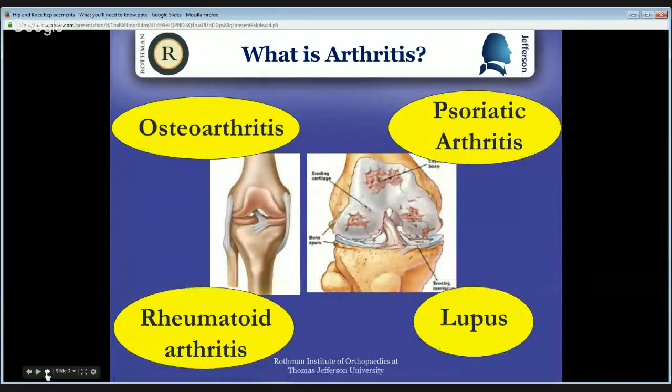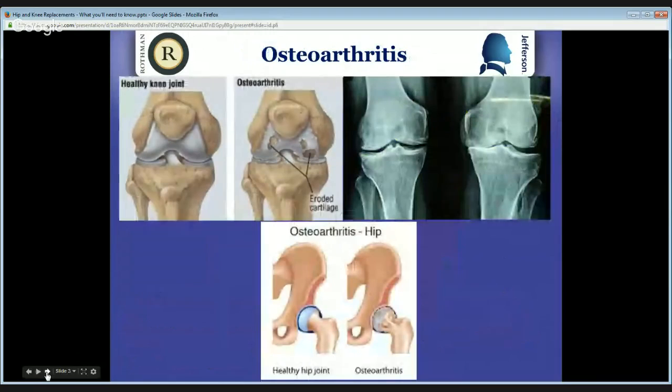So what does joint degeneration look like? Look on the right side here. And you can't see from my pointing, but on the very right side of the knee, it's this nice white shiny cartilage. On the next one next to it, you can see it looks degraded, doesn't look happy. And here's an x-ray version of it where it's bone-on-bone contact. So when people talk about bone-on-bone contact, that's what's happening. Your cartilage is degrading, it's gone, and literally your bone is touching bone. And that's what hurts a lot.